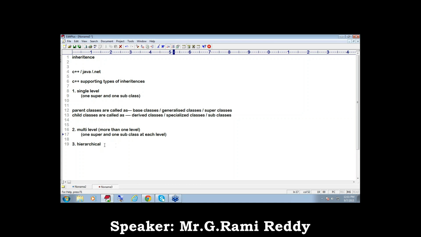What about the hierarchical? Please observe here. I want to give you some clarity. One super and more than one subclass, as simple as that.